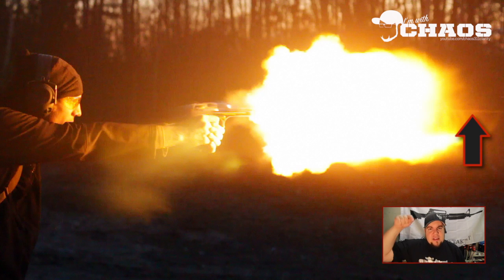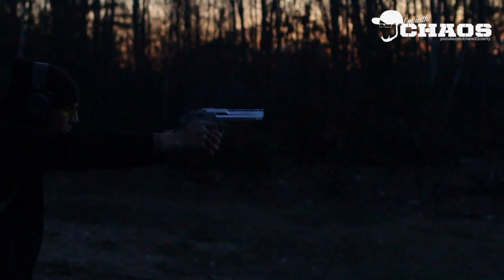Another thing you might notice is that line going out from the muzzle. Yeah, that thing there, that is the bullet in motion. I captured it because of that awesome lighting. I captured the bullet in flight.